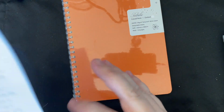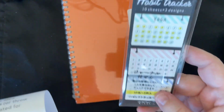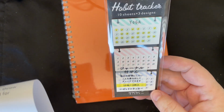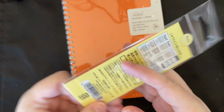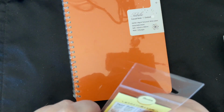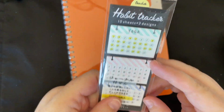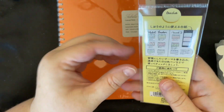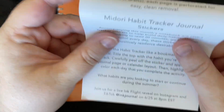Okay, cool. All right. Oh, and then we have some Midori Habit Tracker journal stickers. So this is good if you like bullet journal or just want to keep track of something. So it's like these little stickers, I guess, that you can stick in your little planner. It looks like they're stickers. It says 10 sheets by 3 designs, so there's 30 of them in here. Let's see what the thing says.